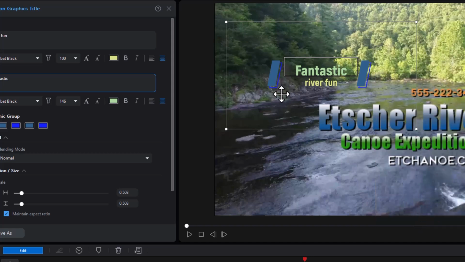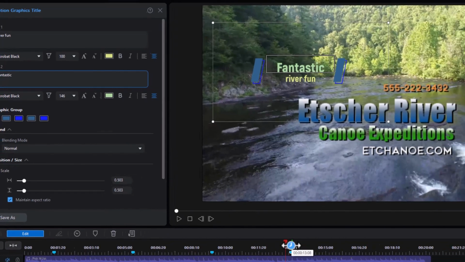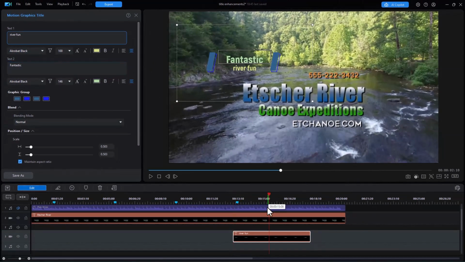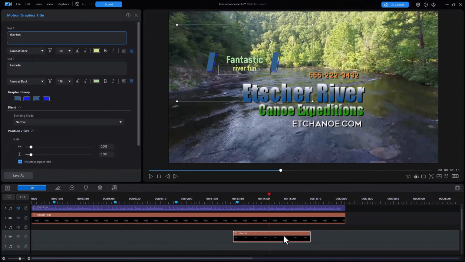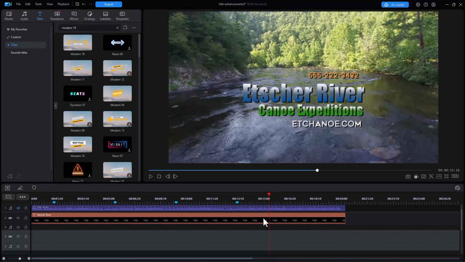So it's a really nice tool. Now the nice thing is, if I'm going to edit anything else in the project, I still have these color pickers available. So that would be that one. Let me delete that, and I want to show you a slightly different application of color when it comes to motion graphic titles. So I'm going to click on that and we'll delete it.